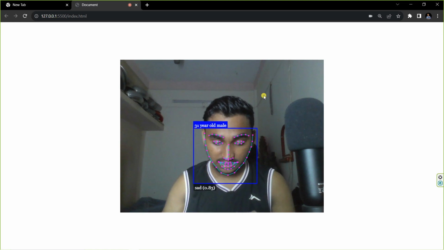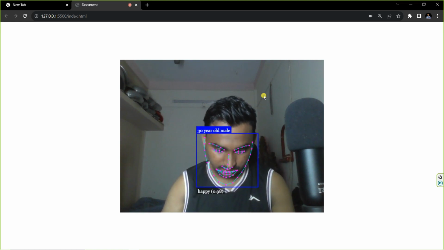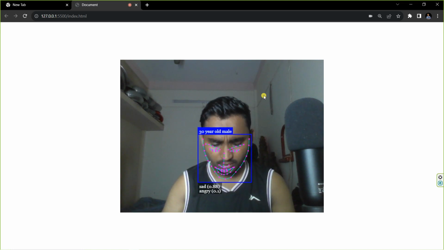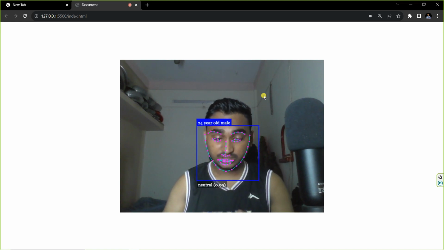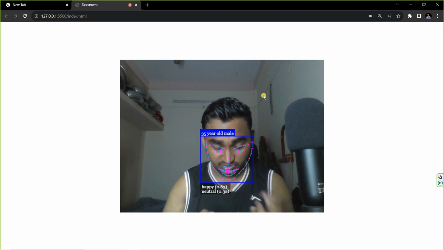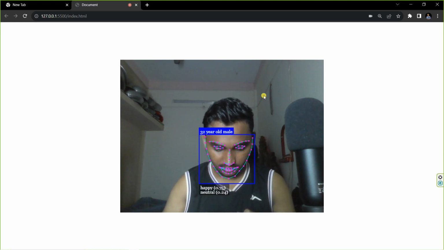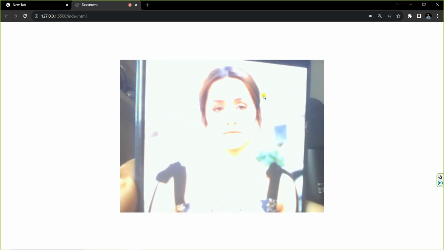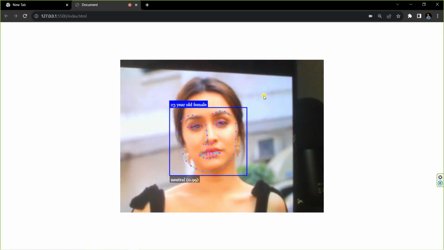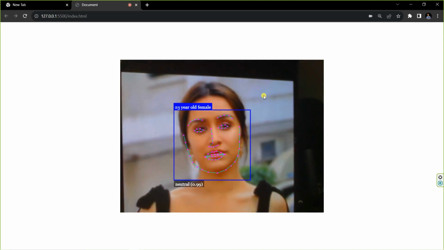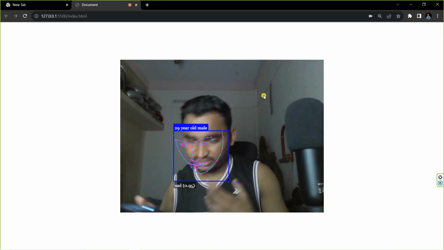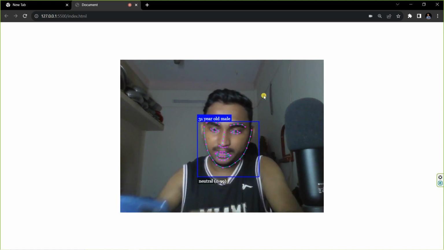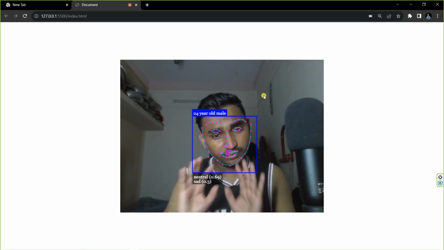So let's check this out for another picture. Let's check this out for a female one, so that we can show that it is really working for the gender. Okay, I'm going to show the picture of a couple. So let's see. Okay, it said 23 years old and female. I mean, the gender is working fine, but the age is just going up and down. Okay, but this is really working fine.